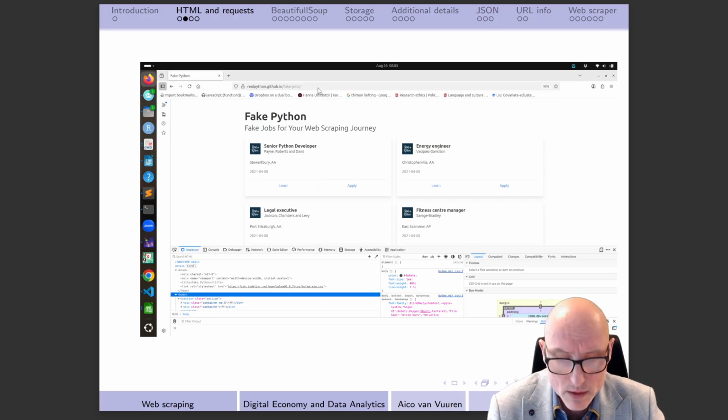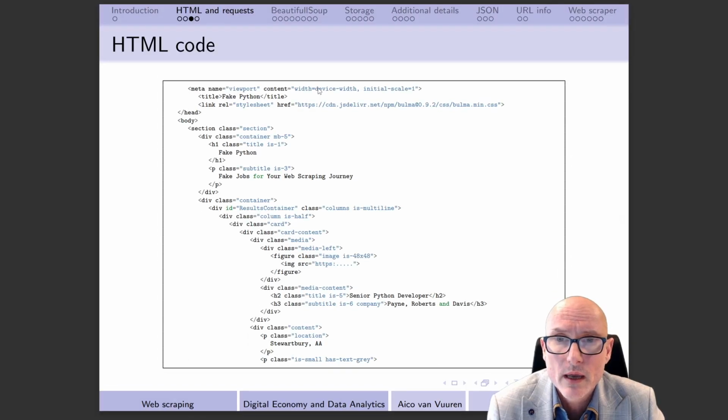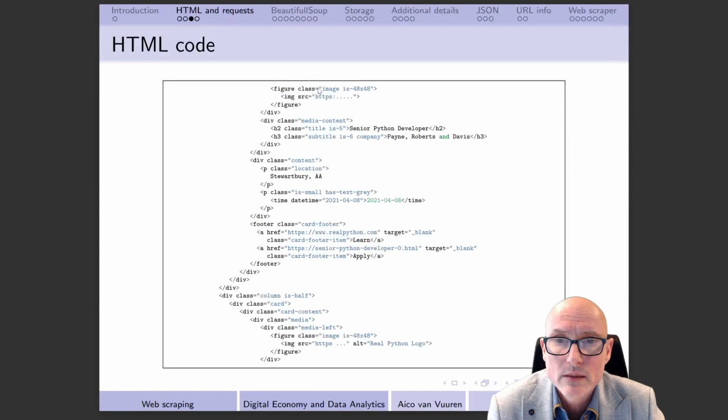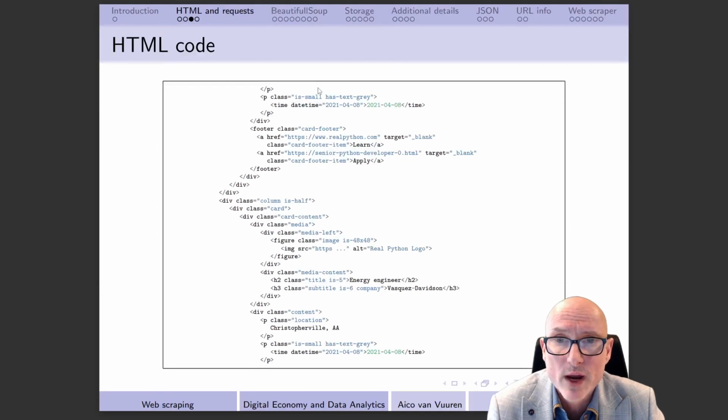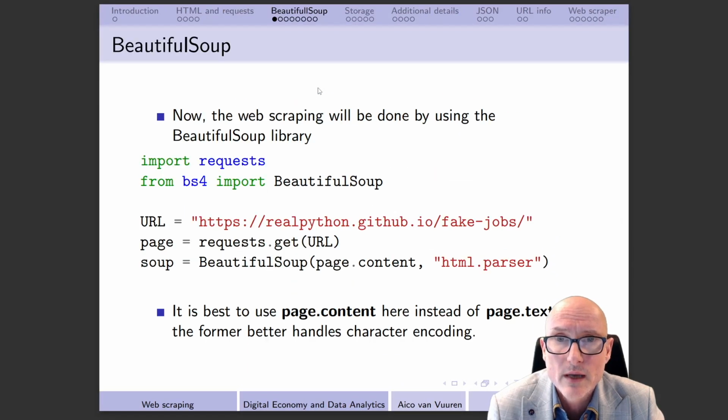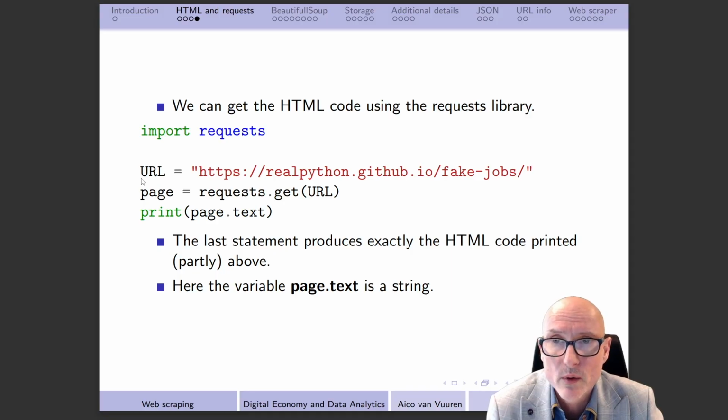So therefore, the first thing that we are going to do with respect to our web scraping is writing down the URL that we are interested in. And that's exactly what I do over here. So here I make a string of the URL that we have. It's just a copy paste from the browser that we have just been looking at.